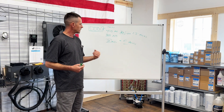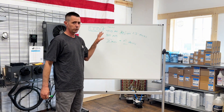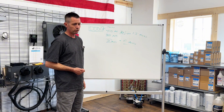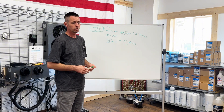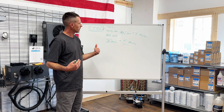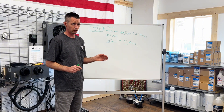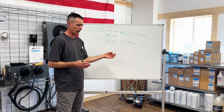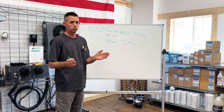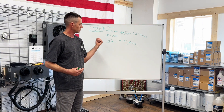These numbers are based on tests we've done with our batteries. Our batteries have a Bluetooth app where you can see your discharge rate and charge rate in real time when the truck is running or not. If you're running AGMs or any other battery, you can put a DC clamp meter on the negative cable to see what you're actually putting into the batteries while charging. You need to know the full capacity of the system, get the full spectrum of amperage draw — high end, low end, and a good average — then add in any other appliances in your truck to spec out the right system and know how long charging will take.